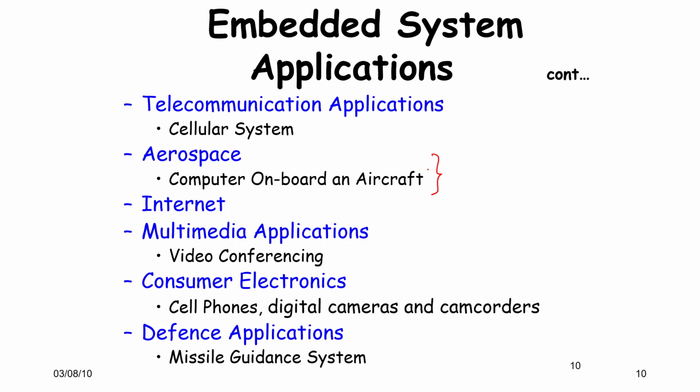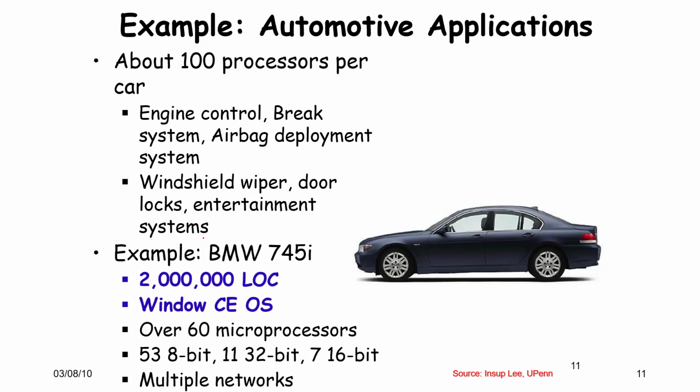Then our mobile phones, aircraft for sure, and this is a very safety critical system because nowadays modern aircraft have the fly-by-wire concept. With that, we have a lot of processors, and they obey real-time constraints. Internet, of course, and multimedia applications. Now I'm recording this video at the time of a lockdown, so my life goes on via video conferencing. Consumer electronics, cell phones, digital cameras, and definitely defense: missiles and radars are big consumers of real-time systems.